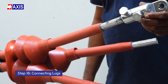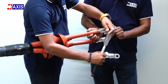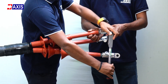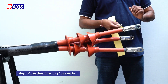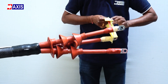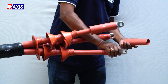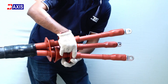Step 18: Connecting lugs. Insert the exposed bare conductor into the lug barrel. Use a ratchet to tighten the shear head lugs until the head breaks, or use a crimping tool to apply the manufacturer supplied torque for crimping lugs. Step 19: Sealing the lug connection. Wrap filling mastic, followed by sealing mastic tape around the bottom of the lug and the anti-tracking tube to prevent moisture ingress. Slide the lug sealing tube halfway over both the lug and anti-tracking tube and heat shrink it evenly.